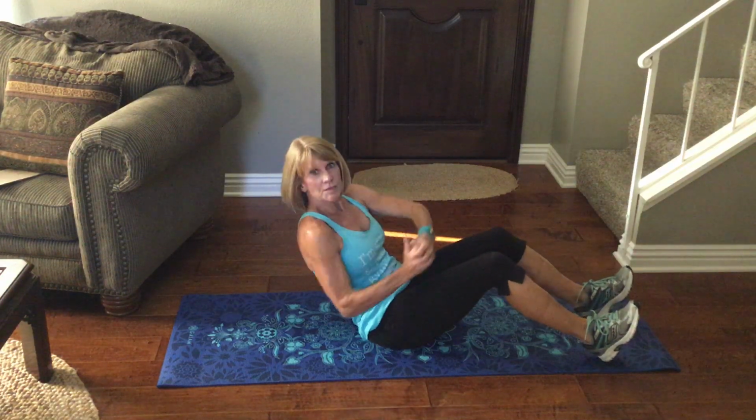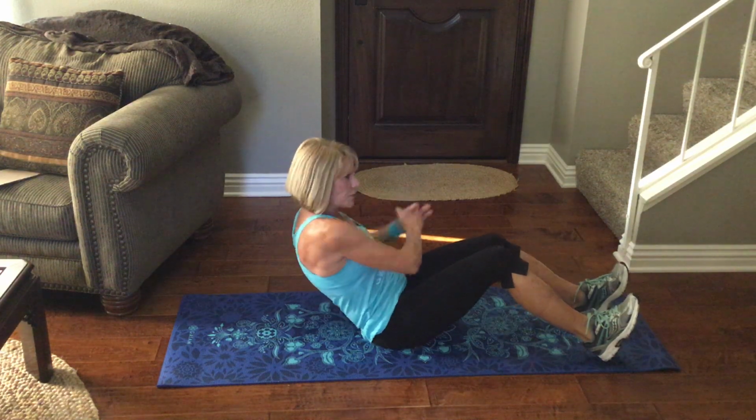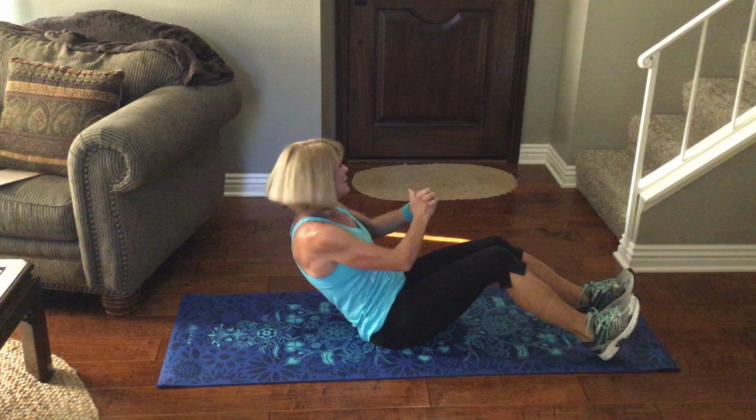So sometimes I see people doing this with their arms. That's okay if you need to protect your back. If your back is good, then try to give me that twist.